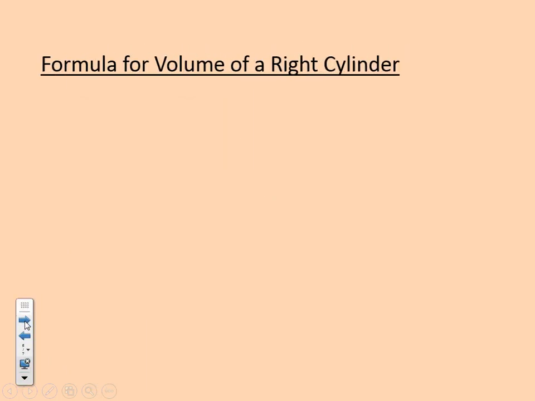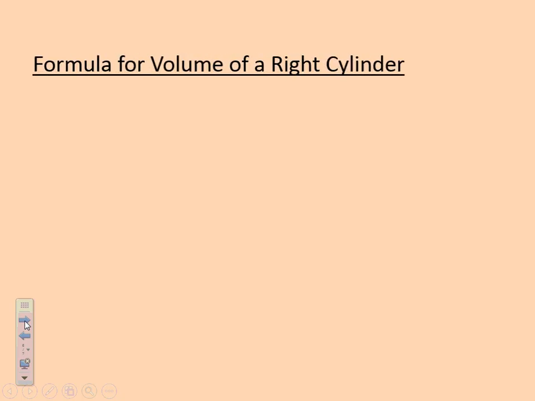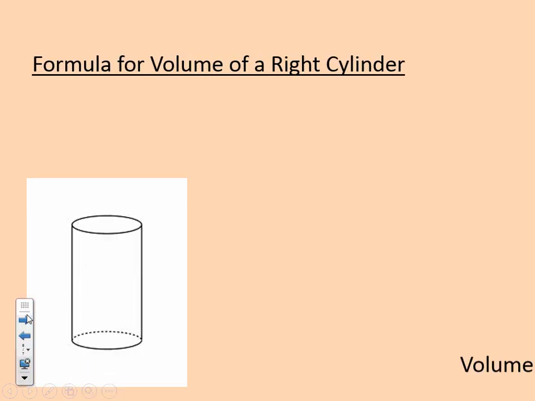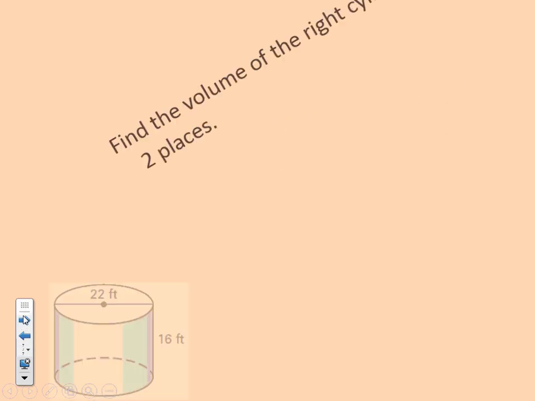So let's look at what if we have a cylinder now. What if it's circular rather than made up of all these rectangles? So again, volume of a cylinder, same idea. We have a circle on the base though, so that's where the pi r squared comes from, and then we have the h. So if you want to write the formula in your notes, it's volume equals pi r squared h. That's how you find the volume of a cylinder. Let's put one example in your notes for that, and we should be good to go.